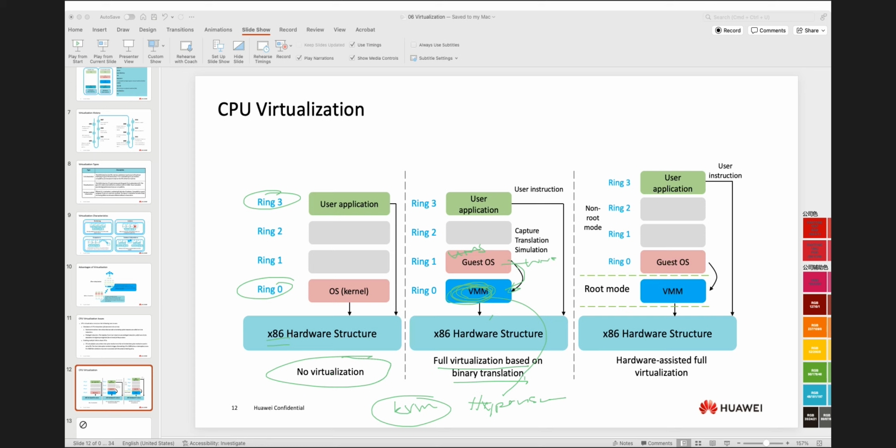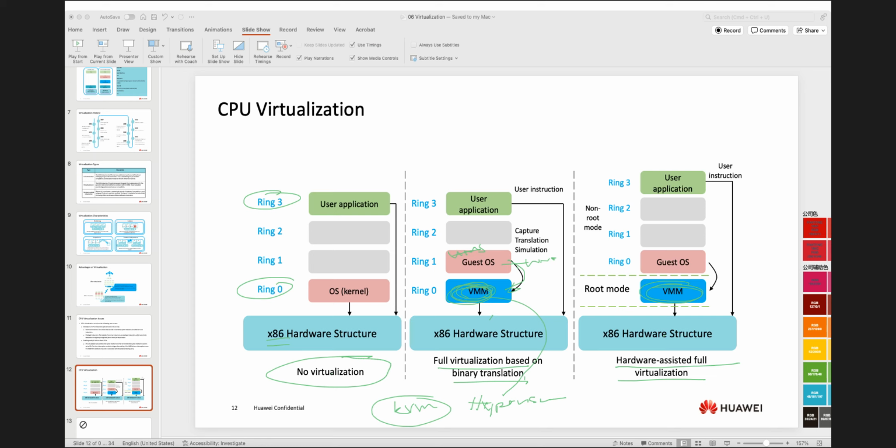And so the user instruction, when you run an application, it accesses the hardware, not knowing that the guest OS needs to go through the VM, right? So it accesses the hardware because the hardware is accessible now through the job of the VMM or the hypervisor. Right. Now, when we look at hardware assisted virtualization, this is now full virtualization. You have the hardware that now is there to support the whole virtualization. But now your VMM, remember your hypervisor, can now operate at a new level, right?